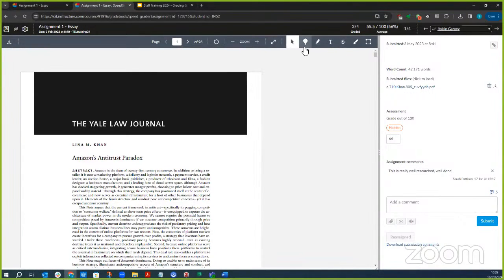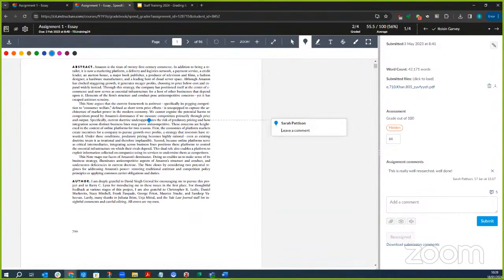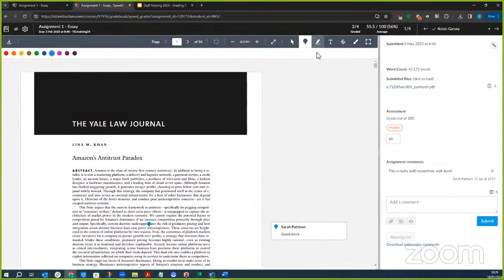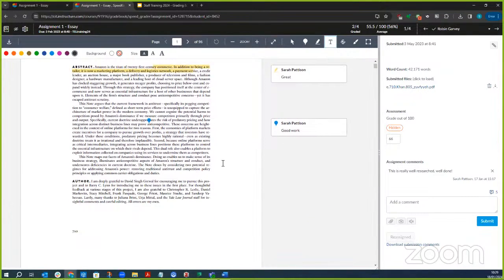But yes, so some of the options you have for giving feedback to students are up here. So you can see here there is a point annotation, so you can just click anywhere in the document and leave a comment like this. And then the students will be able to see that comment when you've released their results, basically. And the same thing here with highlighting. So you could highlight and then leave a comment there. And you can also add text. This is all very similar to maybe Adobe Acrobat if you've ever used that.